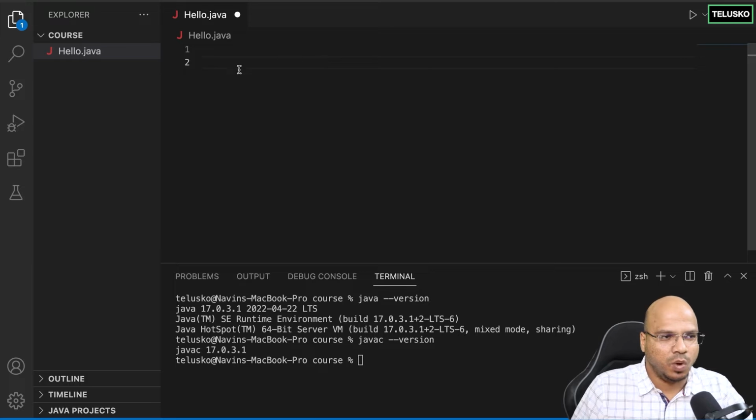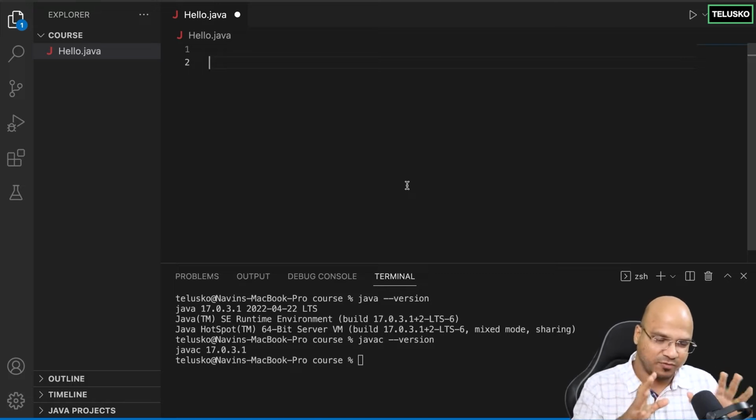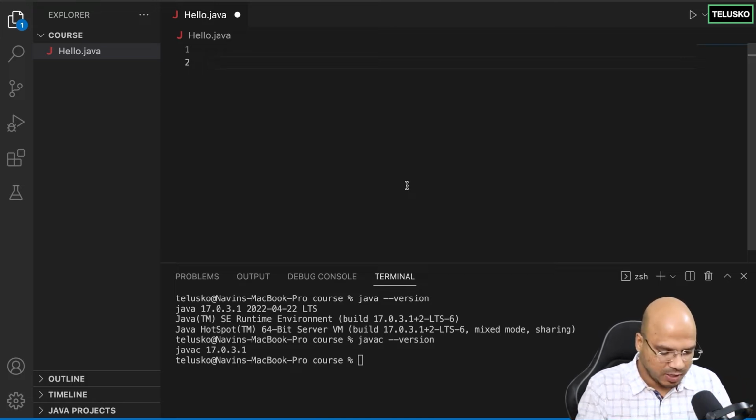Okay, so what we are going to do now is, if you want to just experiment with Java, if you want to test some code, we have an option which was introduced in Java 9. Basically, you can write your code in one line and you can get the output. Even before we jump to hello world, let me show you something. We have a concept of JShell in Java. It was introduced in Java 9, as I mentioned.